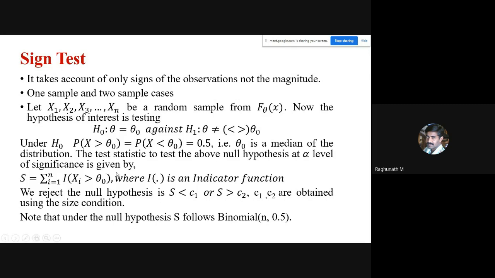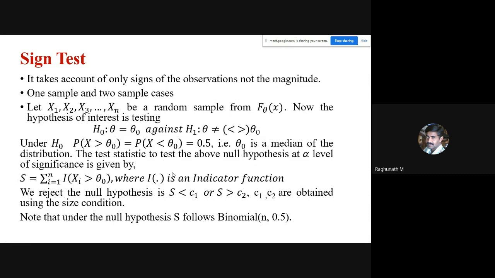So whenever we come to all these things, in the case of a parametric test, please remember this one: we make use of one very technical word, that is called distribution free. In any other parametric test, we are going to consider the magnitude of the observation. Here we are not considering the magnitude. Instead of it, we are just considering the signs. That's why it is more flexible.